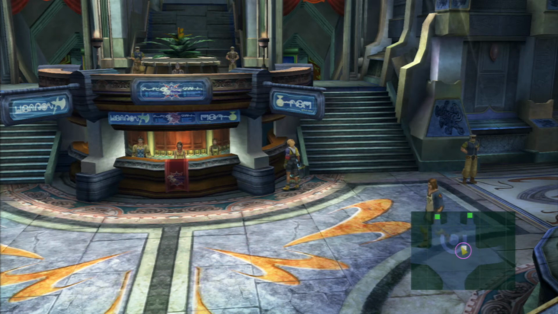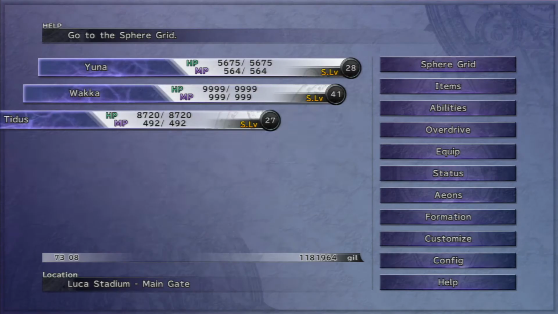Right, so here we are in Luca. Now, I'll explain why we are in Luca in a little bit. Basically, we're getting a couple of items for Waka's celestial weapon, but we're also going to do some Blitzball, which of course you can do from any save sphere, but I'll do it here while we're here.